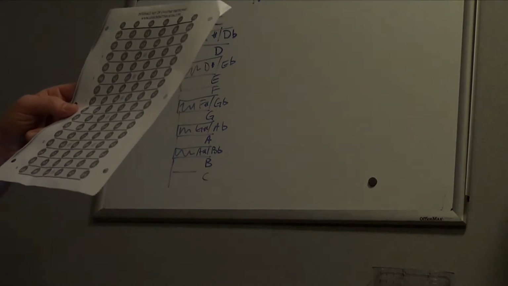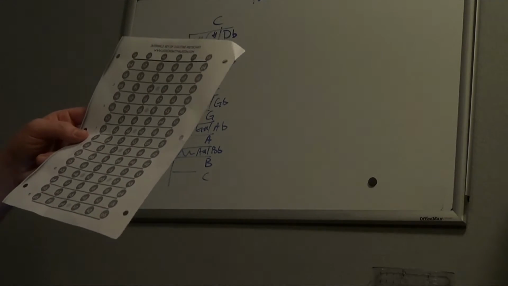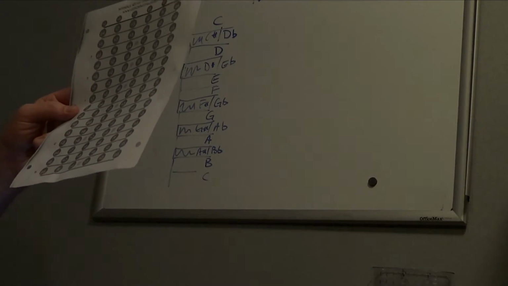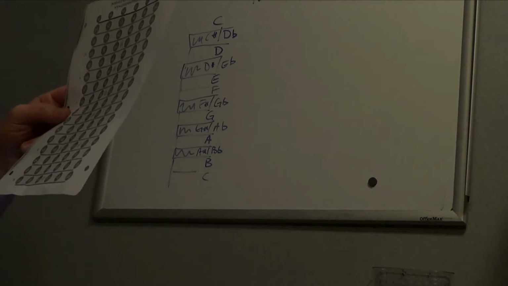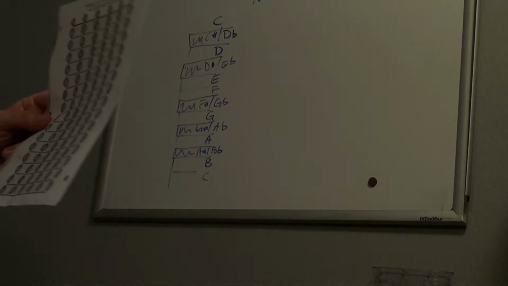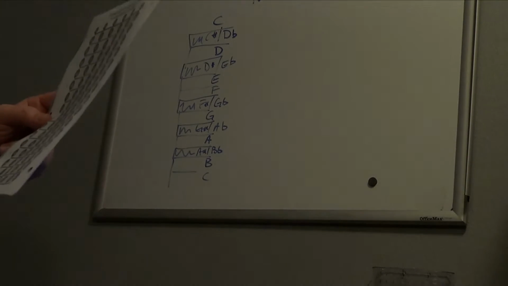Between a perfect fourth and a perfect fifth is a flat fifth. It can also be called a raised fourth. I like to call it tritone because it's the devil's chord. In the old days, they would chop your finger off for playing this chord. It's the demonic chord. There's a tritone.